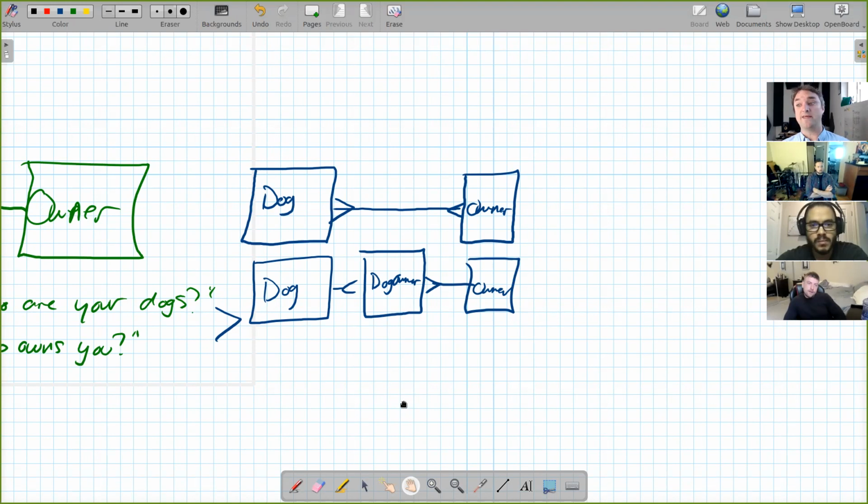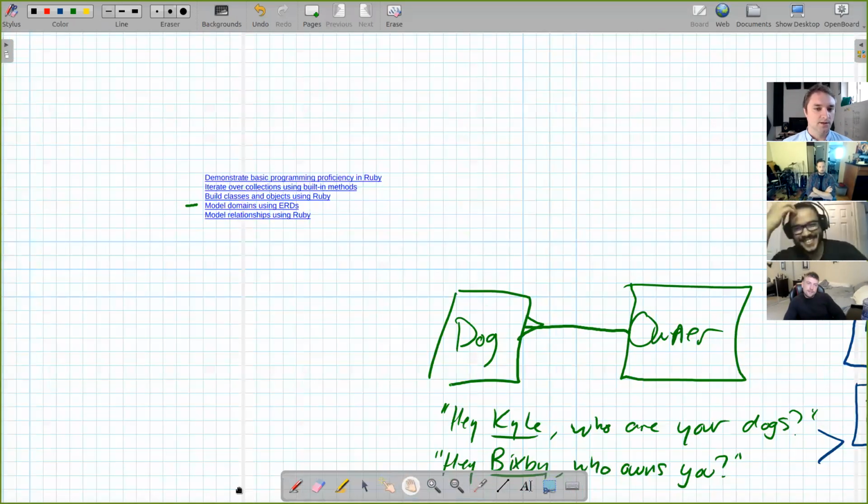So you shouldn't be able to do any of that right now. You should be able to do all of that by the end of next week. Let's take a look at the standards. We did a fair amount of just Ruby syntax-y kinds of things. All those maps and selects and stuff, that was iterating over collections using built-in methods. And we sure built a lot of classes and objects in Ruby, and we looked at two different ways that we create relationships with them. That's how all this fits together. Ask me some questions about it.